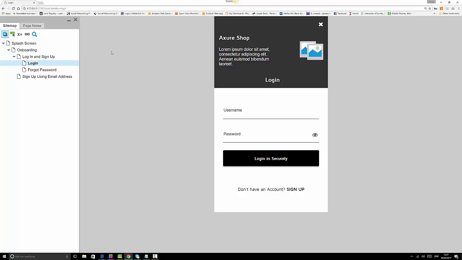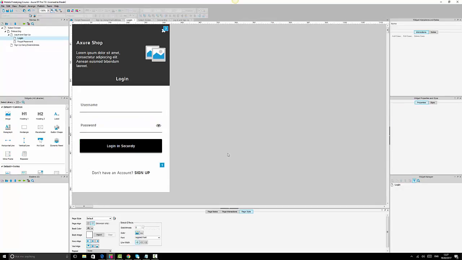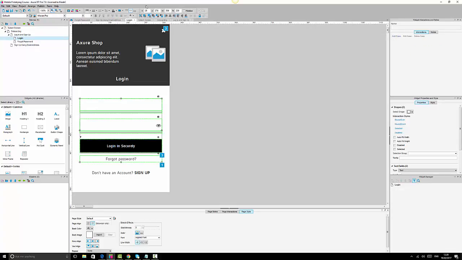From here we can say we don't have an account, but we've not been able to put a text here, so we need to have that text here which says forgot your password, and then we can move on to the forgot your password page. So what I will just do, I'll just copy this text and, very close to the sign up, I'll say forgot password. I'll remove this and I'll just put this here, and then I'll put this here.